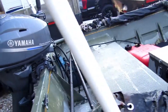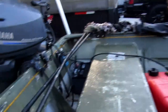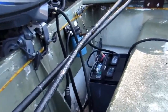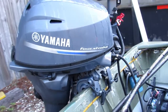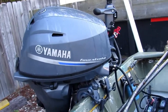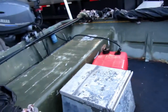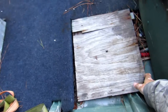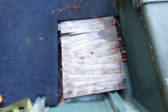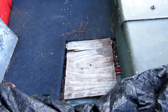Moving into the internals of the boat: we've got an oversized gas tank for the longer runs that we make. We've got the battery to run the light system, which I'll show you in a minute. That motor is an electric start as well as a pull start, so that battery is the starting battery as well. We've got carpeted flooring. This is where the side console used to be — we pulled it out and put a flat section down. We throw dead ducks or the anchor there, just to keep them off the carpet.